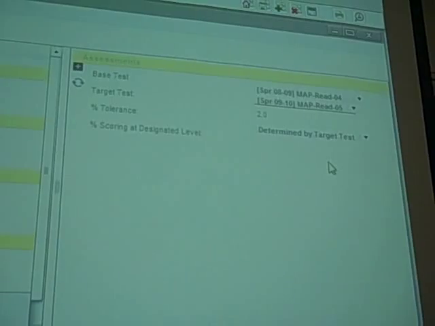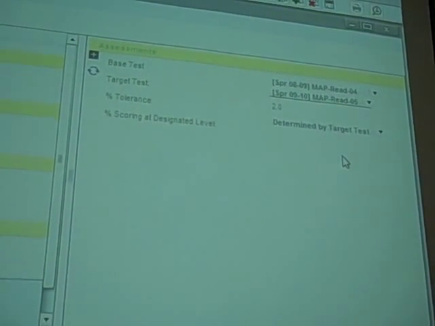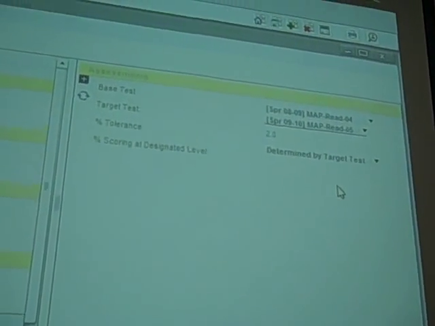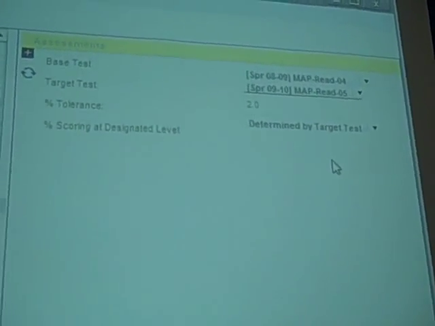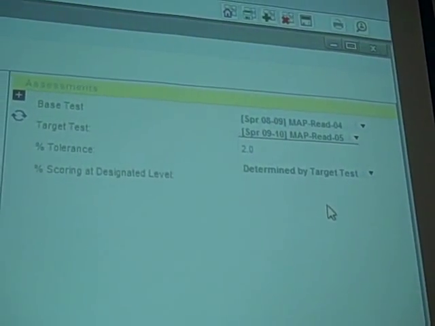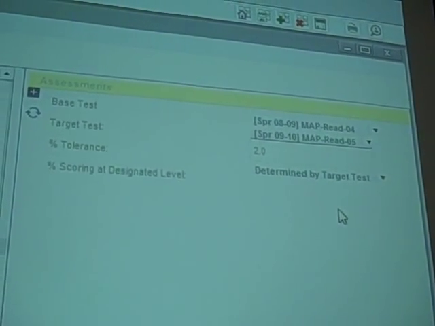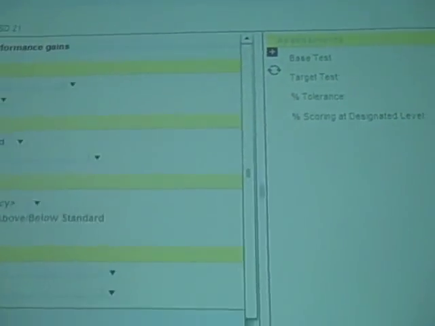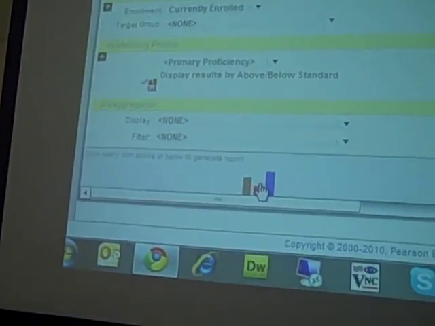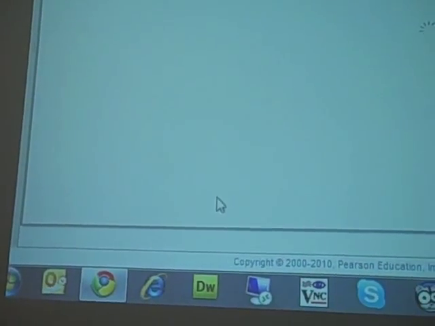There would be other times, like if Janelle's preparing a presentation for the board, that she might want to use the base test and say, look at how those kids who in 3rd grade 2 years ago were doing, and look at how much growth they've made now. And that would be a really powerful reason to choose the base test as the target. And then I'm just going to come over here and click this and let the magic happen.